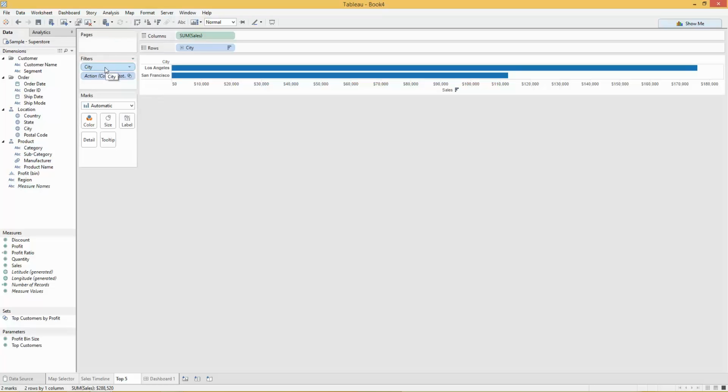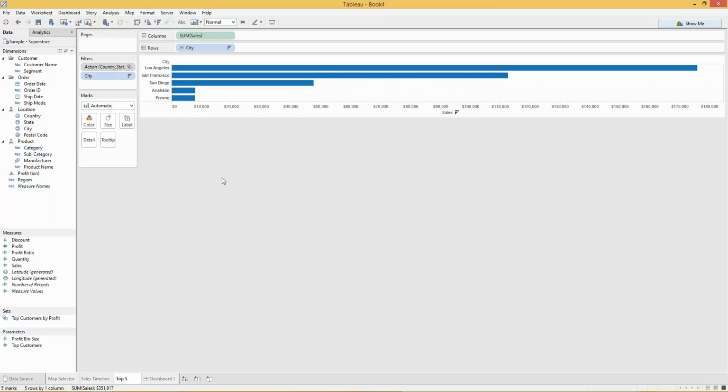Whenever you've got a top filter happening just here, it's going to do that first before it does any filters, action or not. And this is a common situation we get into when we're applying filters to top 5 or top X calculations. It's a really easy way to get around that, and that's to right click on the filter. In this case, it's an action filter. It would be the same if it was a normal filter. And we add to context.